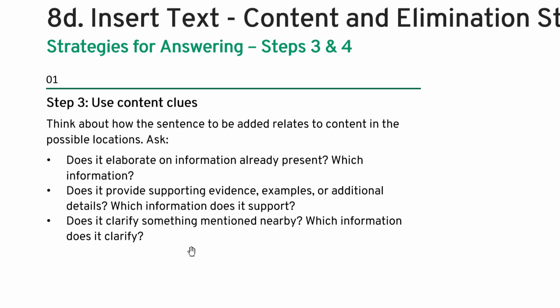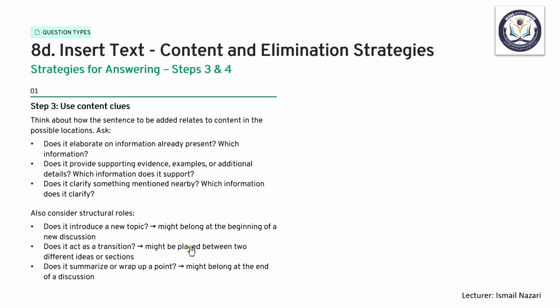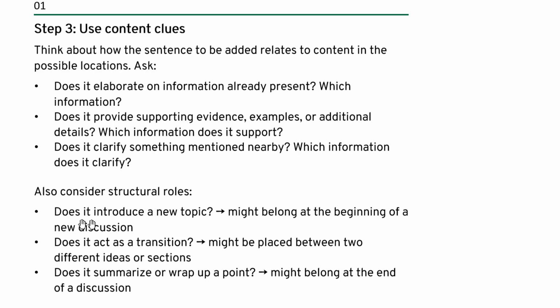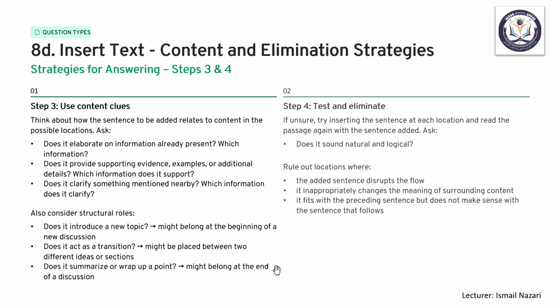So we can check out these questions whenever we are analyzing the sentence. And we have other questions as well, similar to that. Ask yourself, does it introduce a new topic? If it is a new topic, it might belong at the beginning of a new discussion. Does it act as a transition? It might be placed between two different ideas if it is acting as a transition. Or if the new sentence is summarizing or wrapping up a point, it might belong at the end of the discussion. So that's why these content clues are really crucial in order to find the correct location.